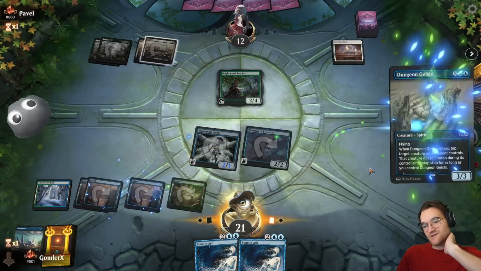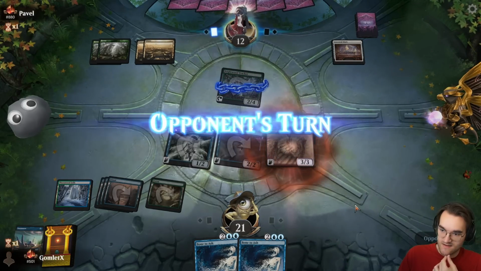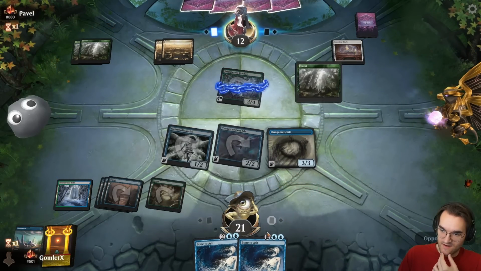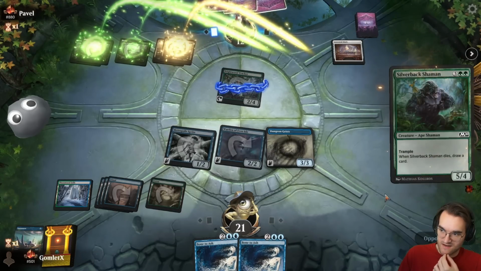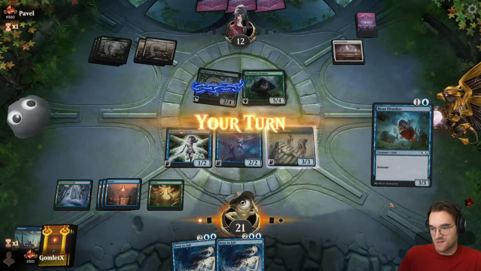Yeah, but then if I Dungeon Geist this, and then they play a reach creature or flyer, that's just gonna slow me down, you know? Yeah, I don't know, these two together is kind of awkward. But we're fine. No reach or flyers. They are so dead right now.